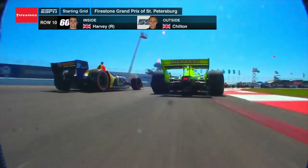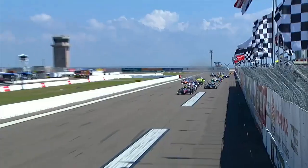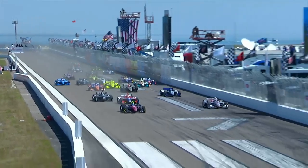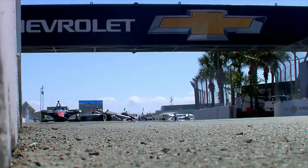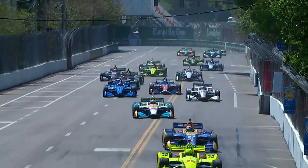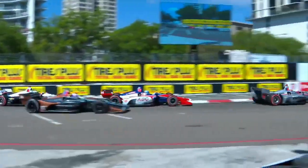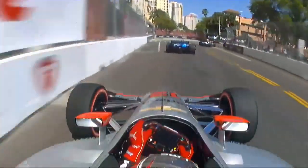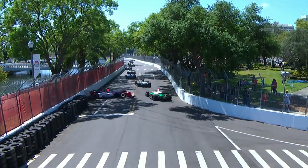Wickens was ready to lead the field to green to kick off the 2018 IndyCar season. Almost immediately there was trouble around turn two — Will Power got sideways, possibly after contact with Wickens while running side by side through turns two and three. Power ran out of room but Wickens held on impressively, given that he was racing alongside a driver with 187 IndyCar starts and 32 wins. Then Tony Canaan also spun around.